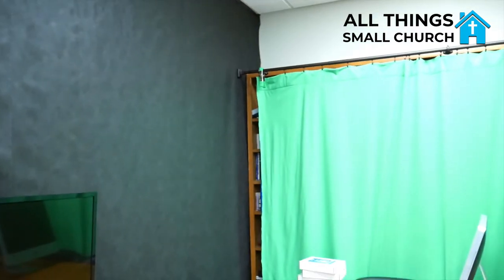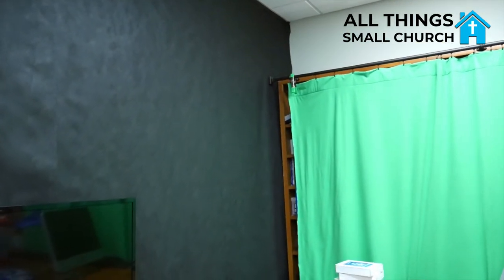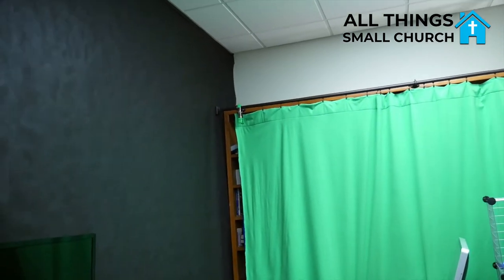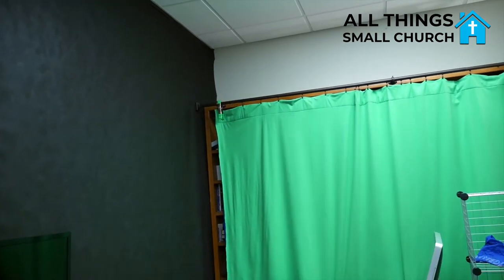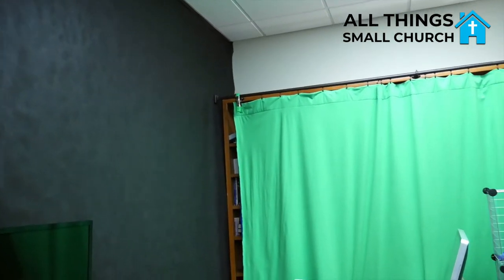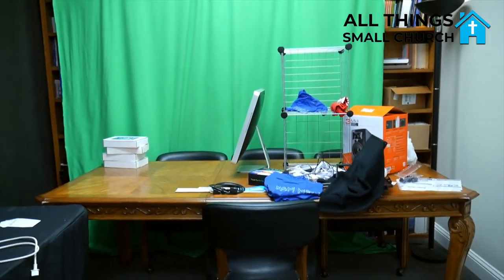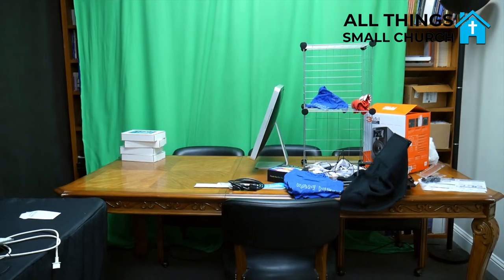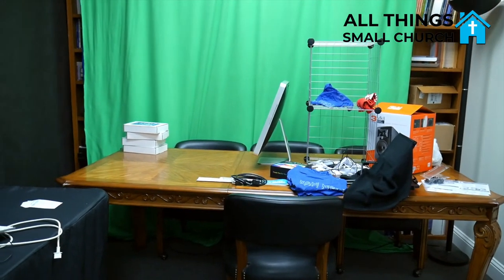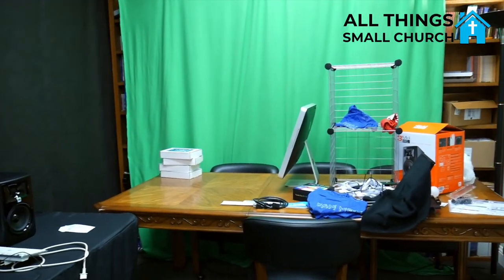With the green screen, as I said in the first video, that's going to come down — but it's covering a bookshelf, so we'll probably put a black curtain over that. In the top corner right up there, we're going to be dropping all of our cables down from the sanctuary. And this is our conference room table — I'm going to take that down either tonight or sometime this next week, removing it but keeping it intact, along with the chairs.